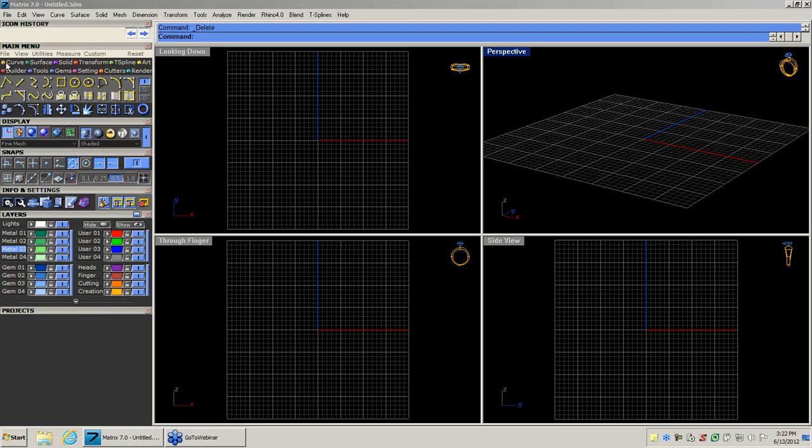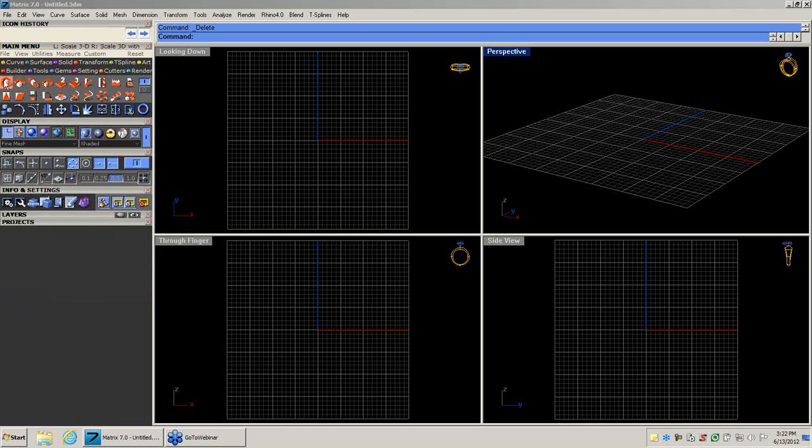I just come to a color. So we have the menu under here: curve, surface, solid, and if I want to bend, twist, and turn something, then I go for the transform. A couple other buttons up here, Matrix Art and T-Splines, are more advanced modeling that help you with more organic things.